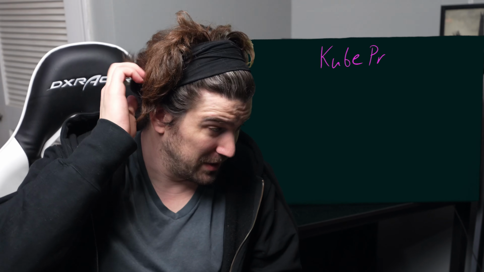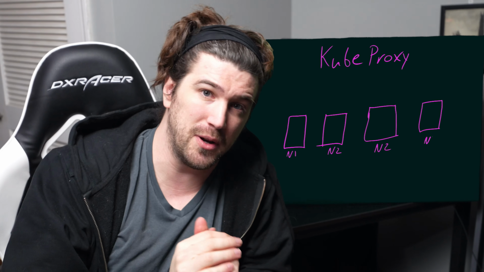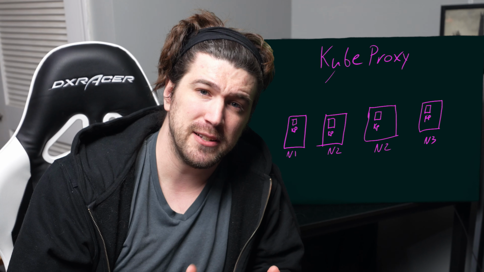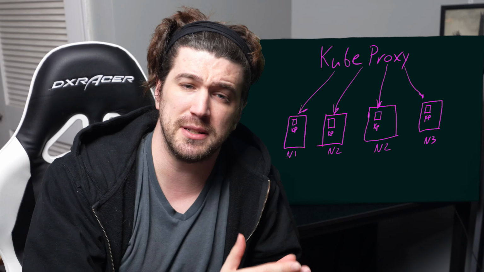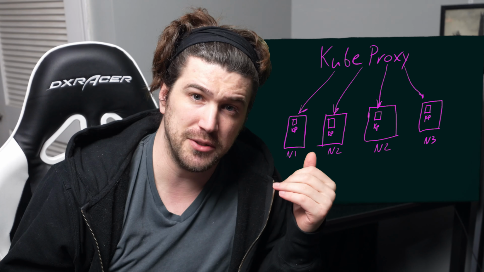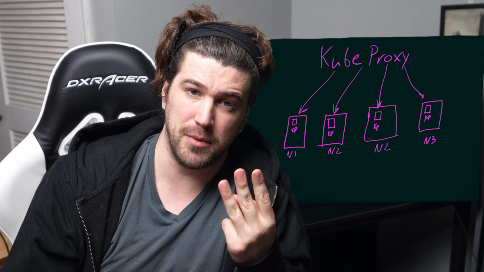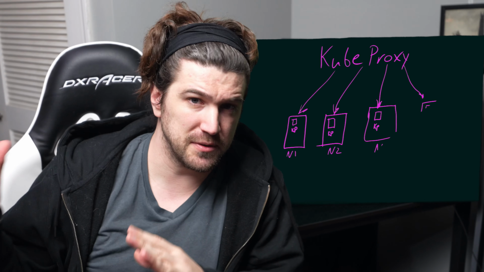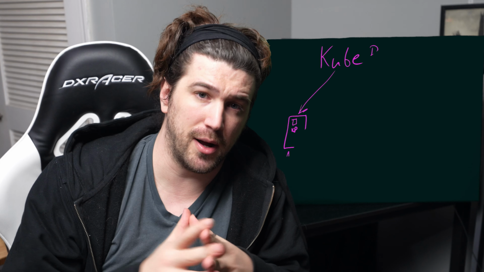The answer to this is kube-proxy. Kube-proxy is actually a daemon set that runs on every single one of your nodes. This is why it runs everywhere. But when you create a new service, you do not stand up a new kube-proxy. It's just a daemon set. There's only one on every single node. And kube-proxy itself can run in 3 different modes. Now, be careful. This is different from the different types of services that it provides. It runs in several different modes of how it proxies your request.